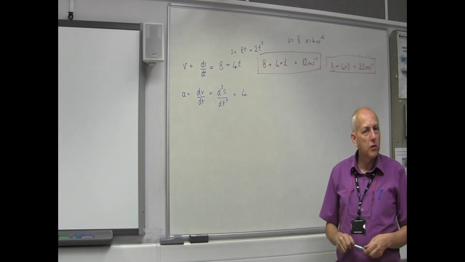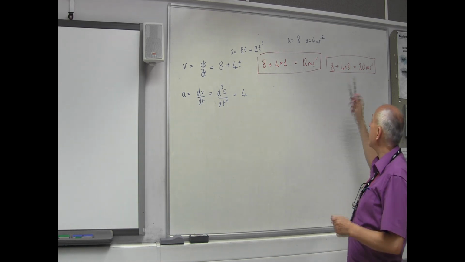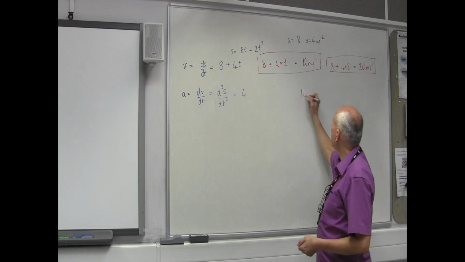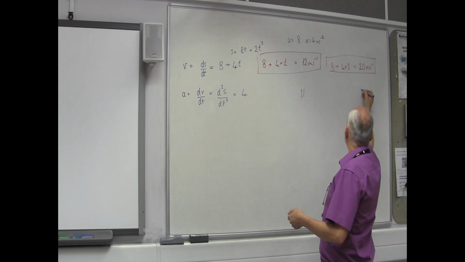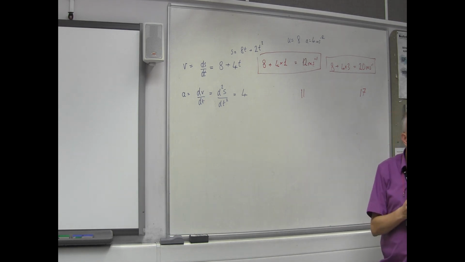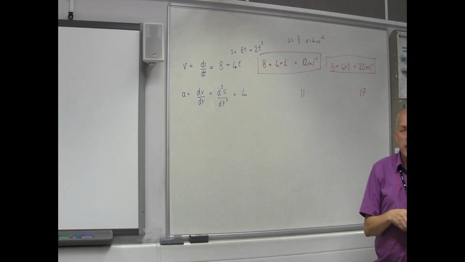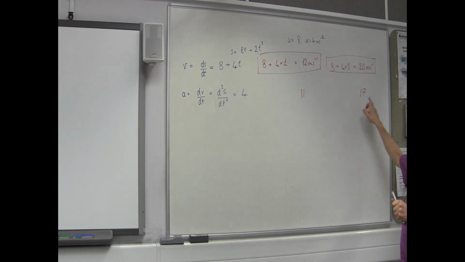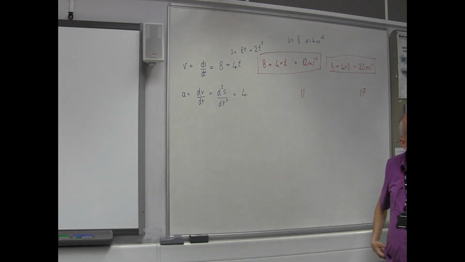Like, why would it be different? I've got 12 and 20. What happens if I got 11 and let's say 17 when I took it off the graph? Could be even worse. That's 1 out, so it's like 3 out. See the equation there? What would you discuss in your assignment if you're doing a distinction? If you want to find the velocity at a point, you just substitute the time. Have you got it wrong? No. It evidently is wrong.